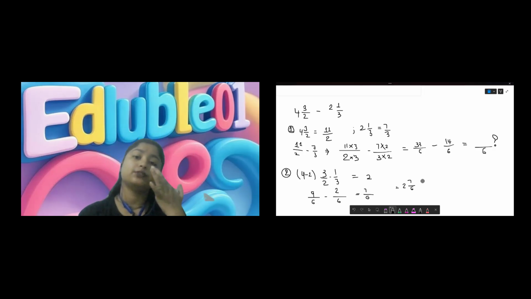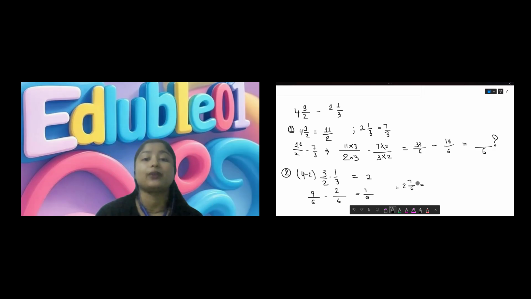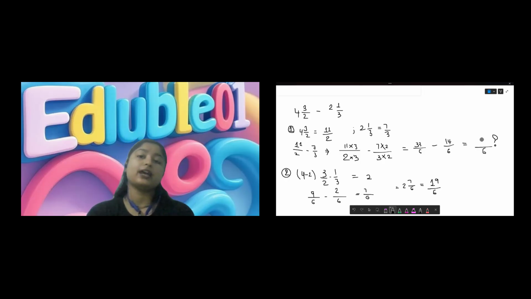Now, if you want to solve this further, you are going to get 6 times 2 is 12. 12 plus 7 is 19, right? So 19 over 6. Now, if you look, you may have found the answer by now. This is also 19 and this is 6. This is also 19 by 6. The same answer. The answer is going to be same. Duh, right? Because these are the same numbers that we are doing it with, it's just the process that is different.